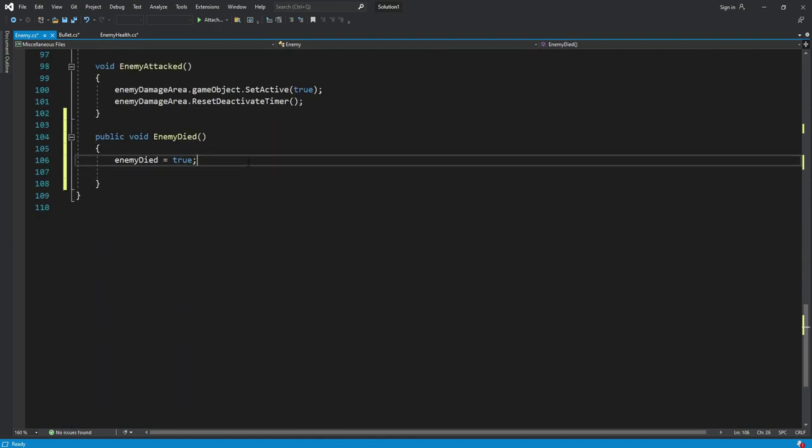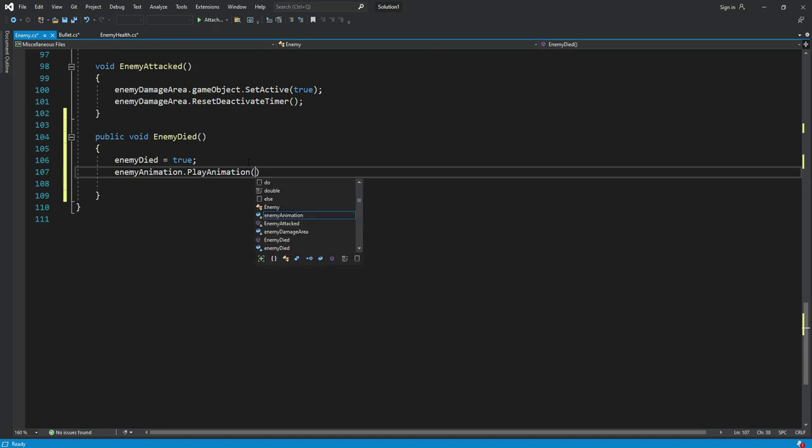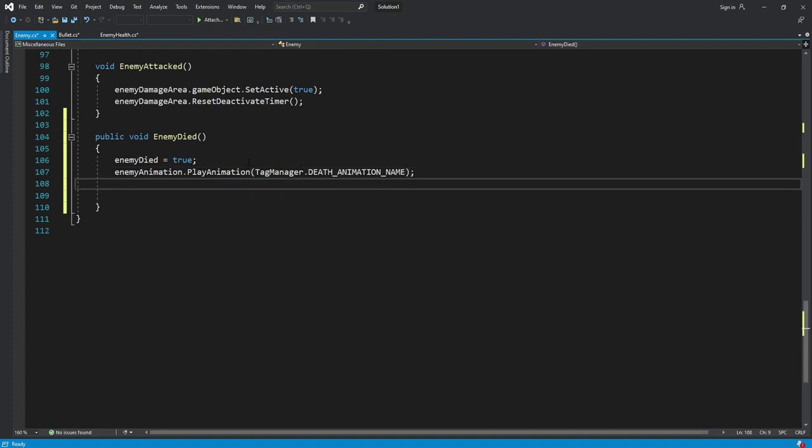After this, we will say enemy animation dot play animation, and we will call the tag manager dot death underscore animation underscore name. We will play the death animation. Then after this, we will destroy the game object.